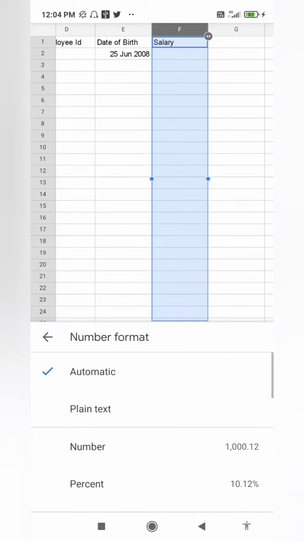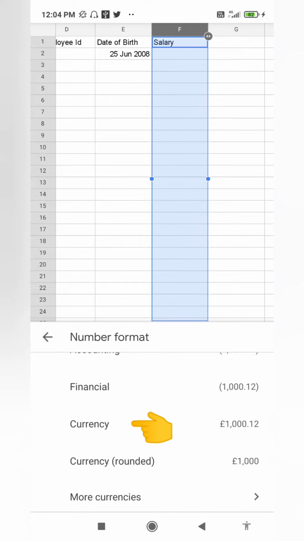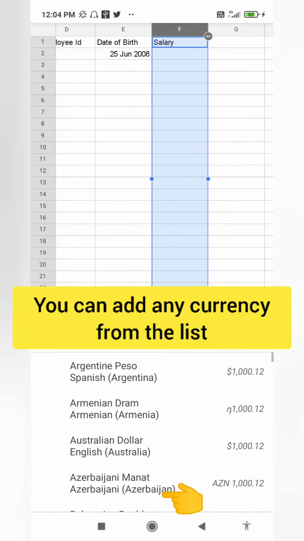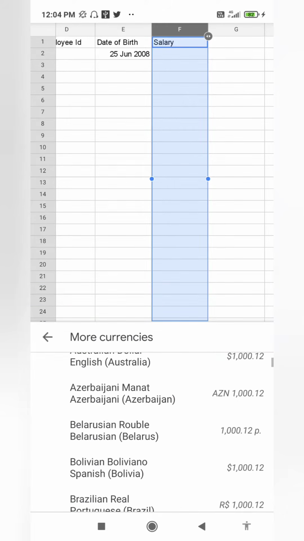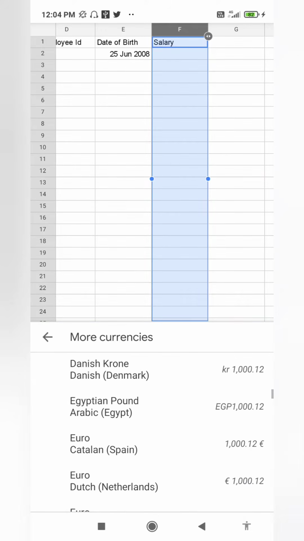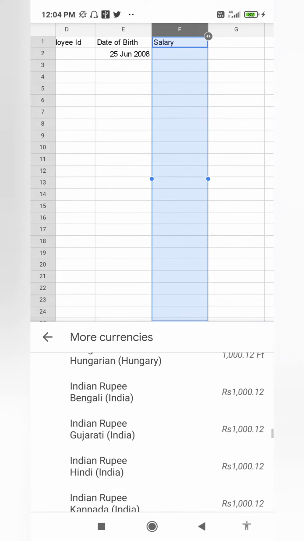Now I'm adding the currency, so click on currency. It is like pounds, but you have more currencies, like Argentinian pesos, Canadian dollars, Egyptian. I'm in India, so I'm going to choose Indian rupee.